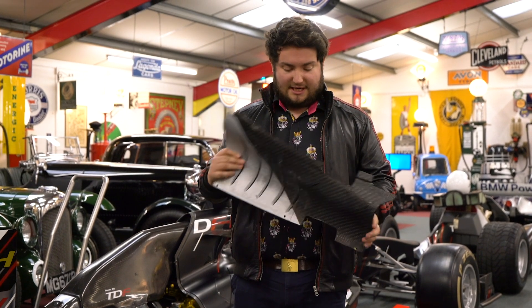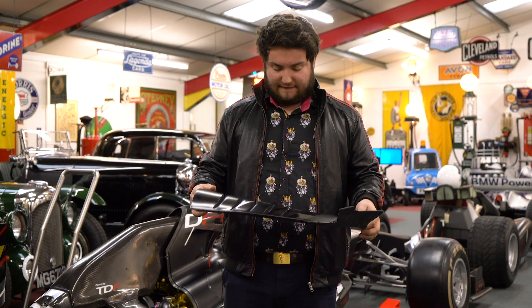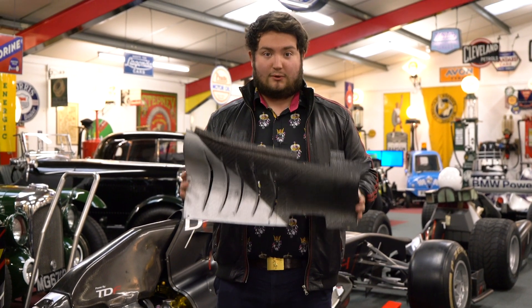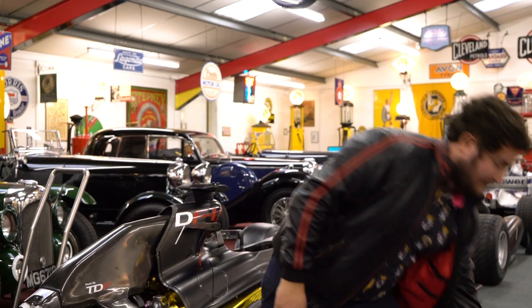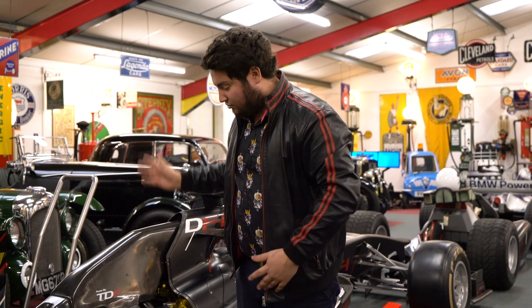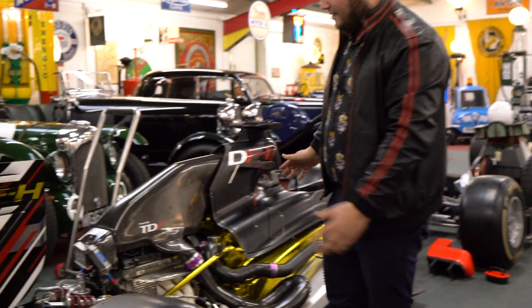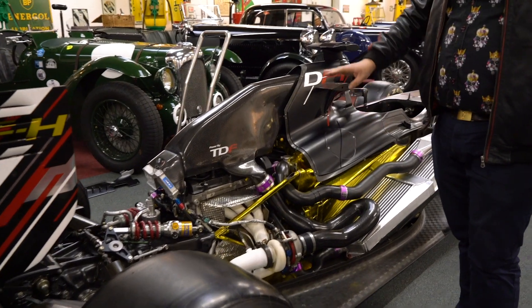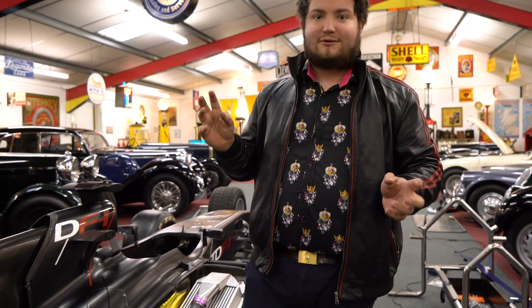It turns out this was the first thing that needed to come off. I don't know what it is, but it looks important. After many screws have been taken off, you can now see the engine. You'll notice some certain differences - the fact that it's turbocharged and little tweaks. You'll also notice gold - oh look, it looks like a McLaren F1!